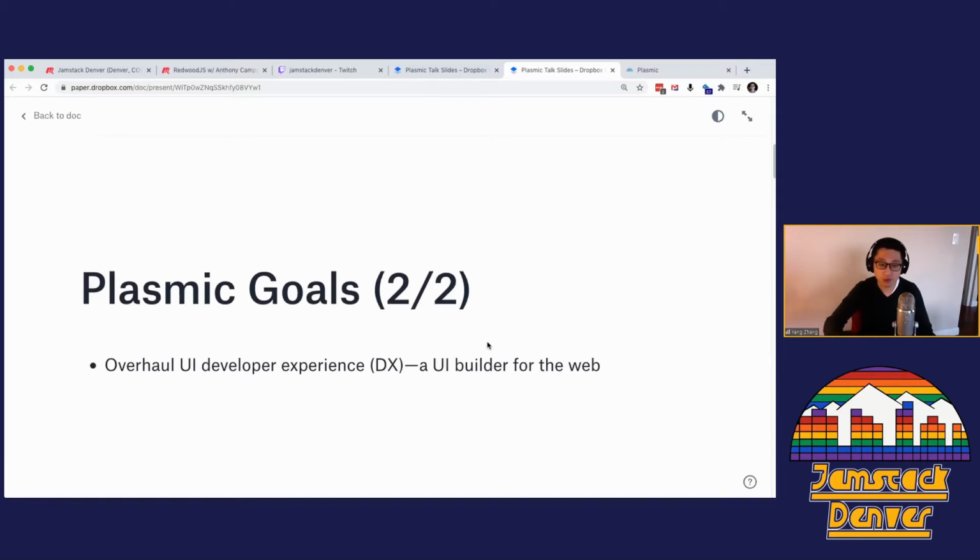And the second reason for working on Plasmic is really about rethinking the developer experience, what that could look like. This is just to let those of us working on front ends build a lot faster. UI builders are actually nothing new. They've been very widely used, especially on other platforms like iOS and Android and Windows, shipped into all sorts of major apps.